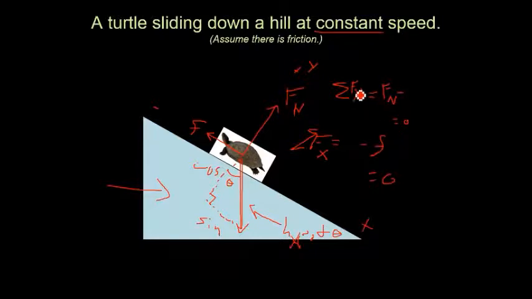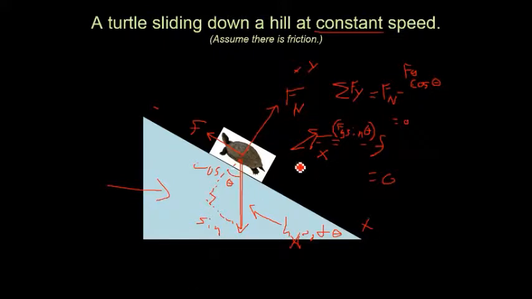And so if we get here, what we're going to have for the y part is F_normal minus the cosine of theta times the hypotenuse, whatever that is, F_g cosine theta, and that equals 0. For F_x here, that's the friction one way, which is negative, and the sine of theta times again the hypotenuse, which is the force of gravity. That is my positive force down the hill, and this is the negative force.